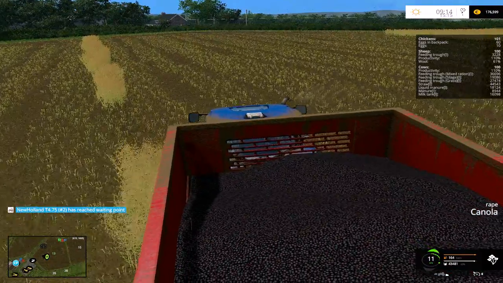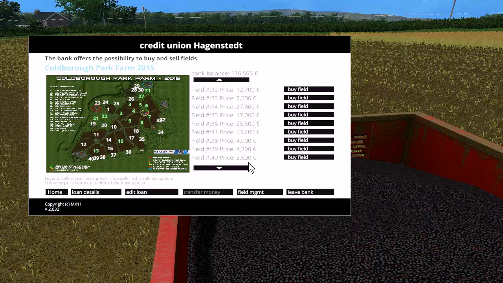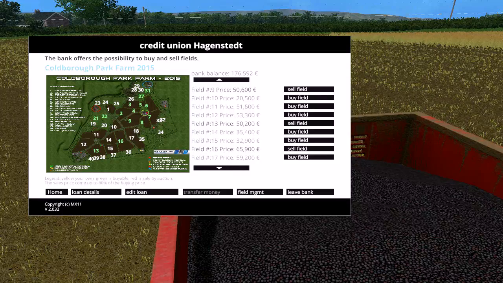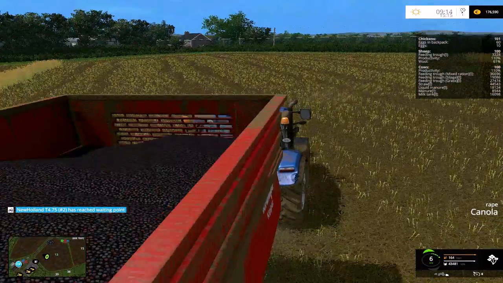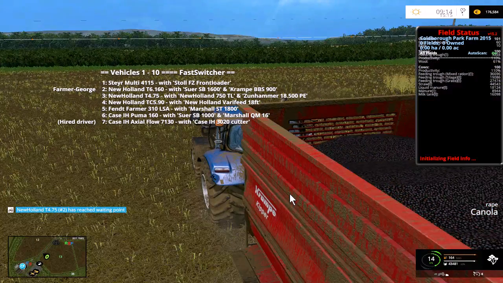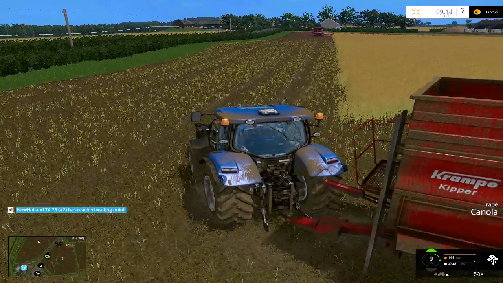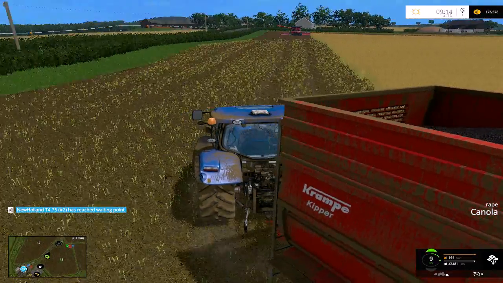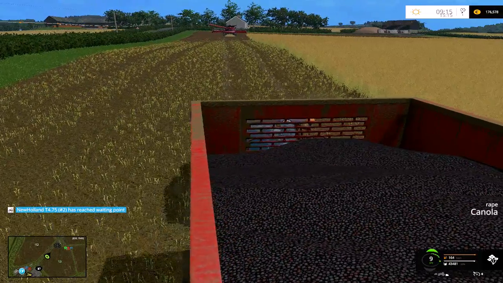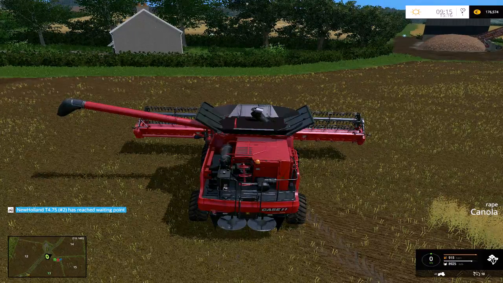This field 3 cost 50,000. Field 13, sorry. Cost 50,200. So what I'm thinking is, if we can get 50,000 for our canola, all the nice little coloured canola, actually we need to stop him before he gets too far to the edge, because he's going to turn around and come back down this other edge, I think, and then he won't be able to access his pipe, so let's just stop him for a moment whilst we catch up.